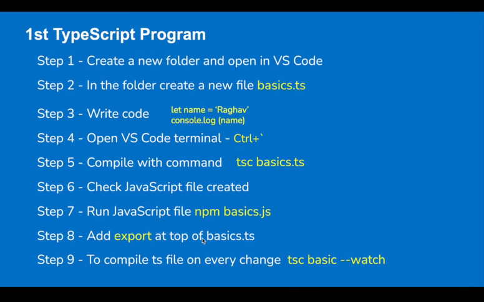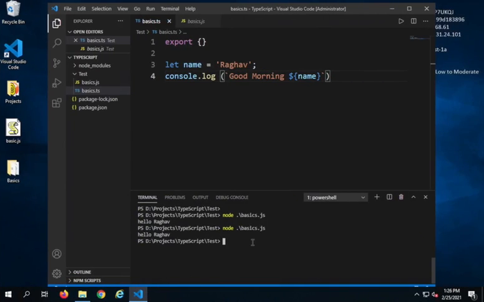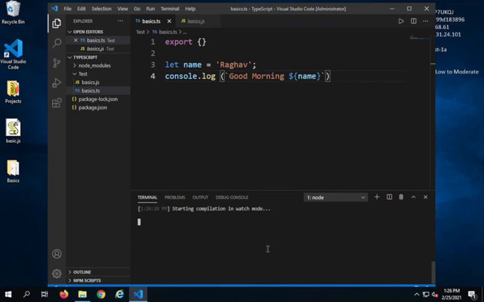But if I want the compilation step to take place every time there is a change, I can run this command, tsc basics hyphen watch. And of course I will have to use npx for running it locally. I will say tsc and the file name, that is basics, and hyphen watch, and hit enter, and it will start compilation, and then this is done.